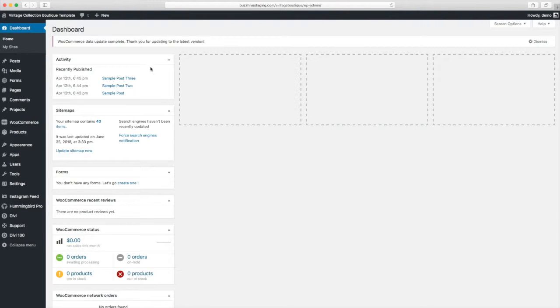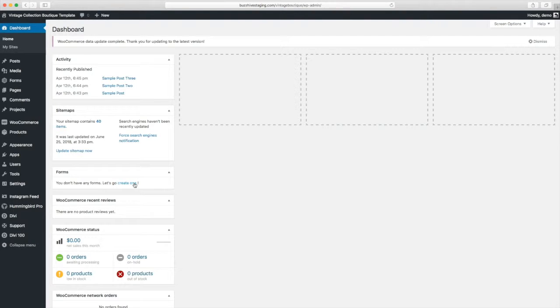There will be all kinds of top information. If you're using the site to sell online, you'll see an overview of what you're selling. You'll see all kinds of information. You'll see form data. If people have been filling out the forms on your site, you'll be able to see that activity. You don't even have a form yet, but we're going to show you exactly how to get started with that.